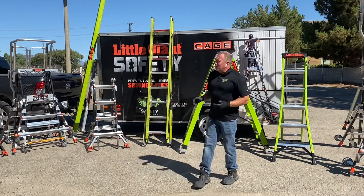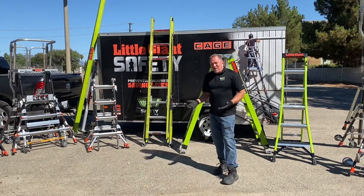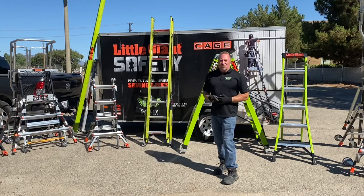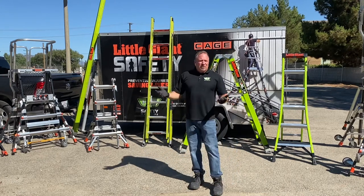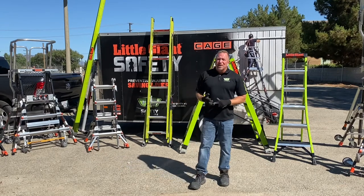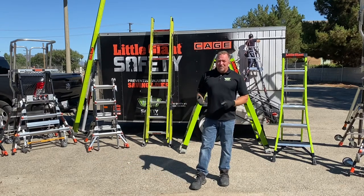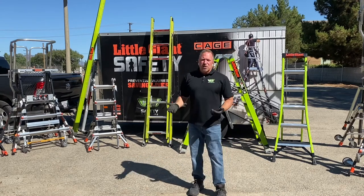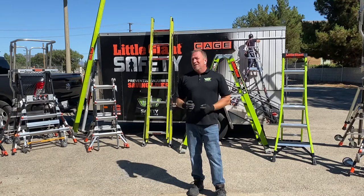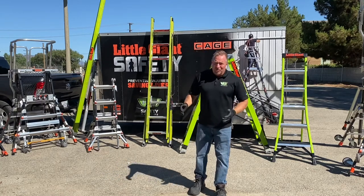And then, of course, we already talked about choosing the right height ladder for the job. Make sure you're taking a moment in advance to make sure your ladder is tall enough for your job. So that's selecting the right ladder. Moving on from selection, the next step is inspection. Taking a moment or two to inspect your ladder and make sure it's a safe piece of equipment, because you could be the safest, most conscientious climber in the world, but if your ladder falls apart on you, it didn't do you a darn bit of good.